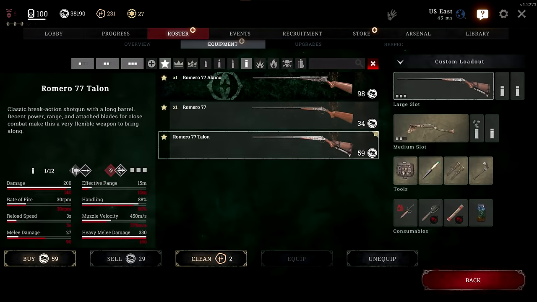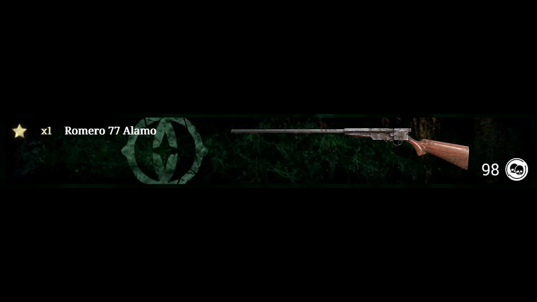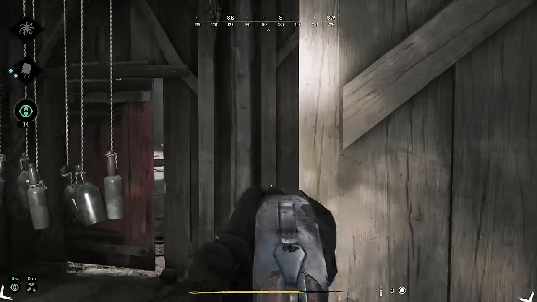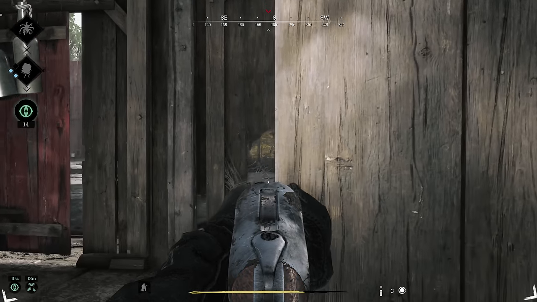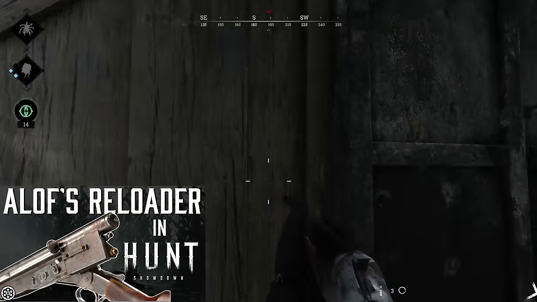The Romero has five variants. For the full-length versions, there is the base variant, the Alamo, and the Talon. And okay, I don't want to take sole credit for the Alamo being added to the game, but I mean, I talked about it and here it is.